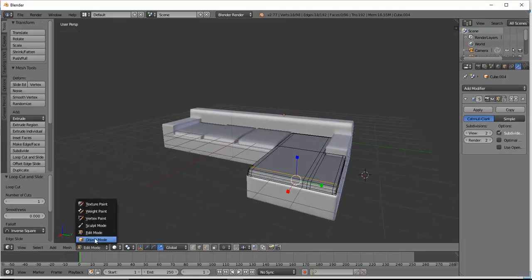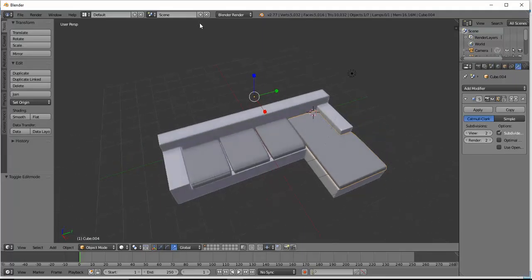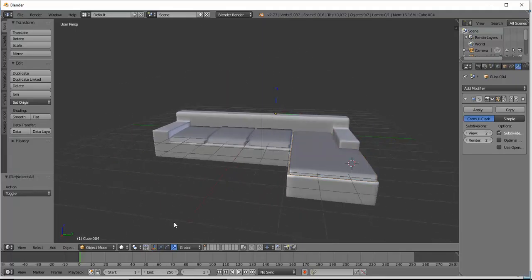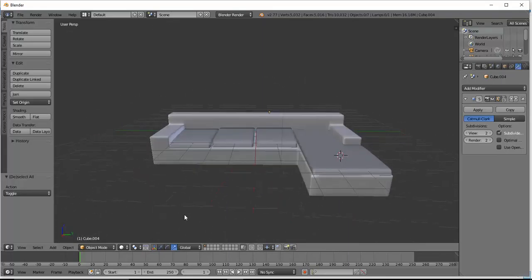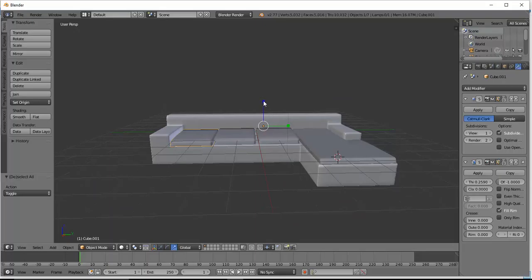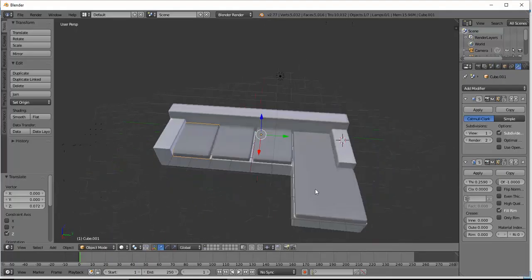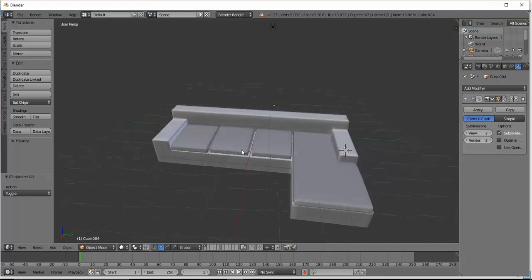So if I go into object mode, this is what we have. So that is it. Increase the size of the cushion as you wish.